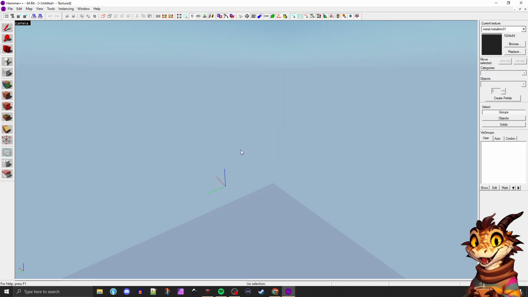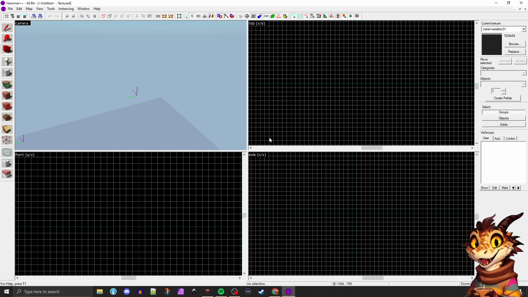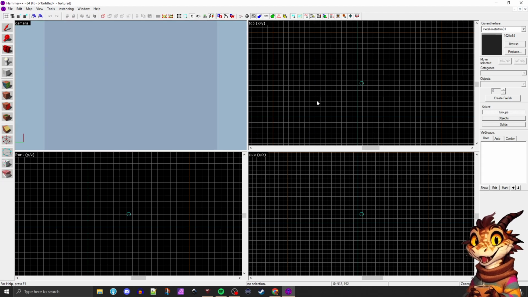Fantastic. But this is not really the view that you want, right? Because while you can edit stuff in 3D inside of this editor versus the original Hammer, you can't really do much in 3D view editing. So I will press Control A, and Control A will show all of the views, and usually you'll want to use something like top.